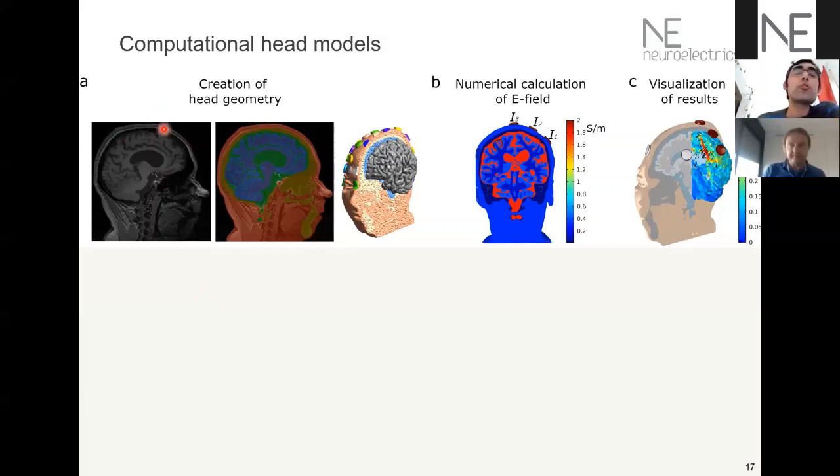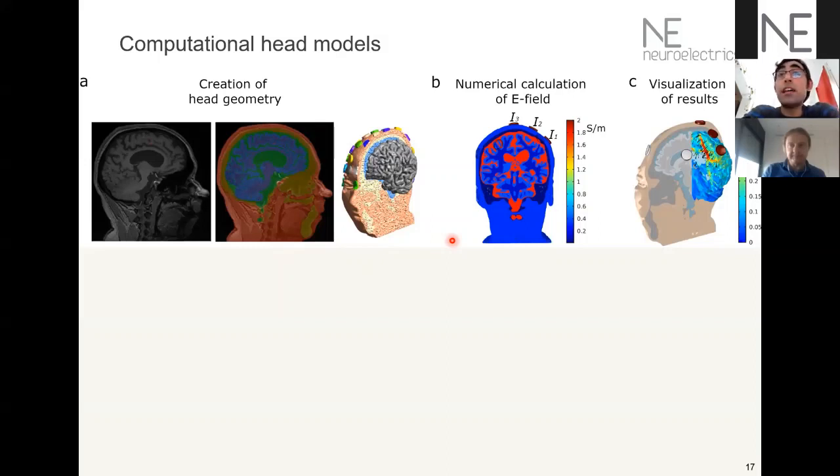After you've got your MRI, you need to segment it, so classify each voxel into each specific type of tissue that you want to include in your head model. And there's, again, a number of algorithms you can use for that. After that, you get the masks for each tissue, and you can create a 3D model of those masks. This 3D model is very detailed in terms of geometry, so it captures the geometry of a subject. And at this stage, you can also include in the head model representations of the electrodes that you'll use in that experiment. In this case, we're modeling the same type of 1 centimeter radius electrodes that I mentioned before.